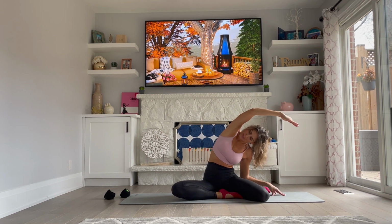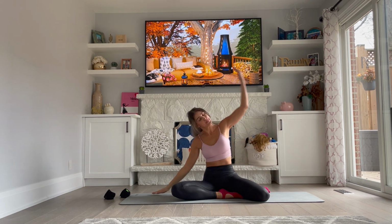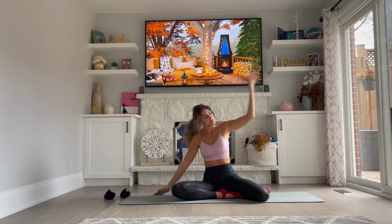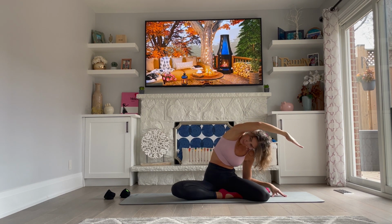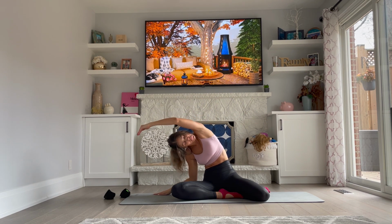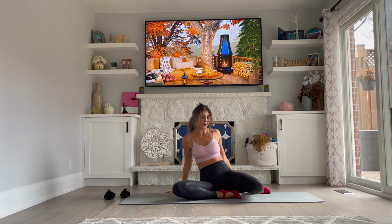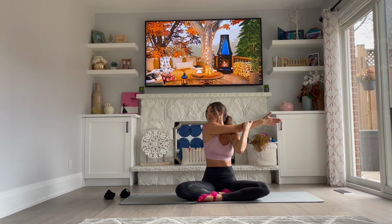So bring your right arm towards the left, and then you're gonna bring your left arm back to counter that stretch. We're gonna do that one more time. Breathe out as you stretch, bring it in, and then breathe out as you bring it towards the other side. Now, I want you to take your right arm with your left and pull it towards you and lift it upwards as you pull. This will give you a really good stretch.